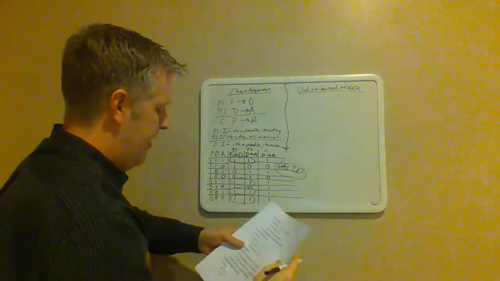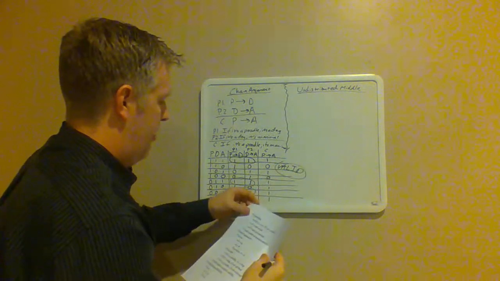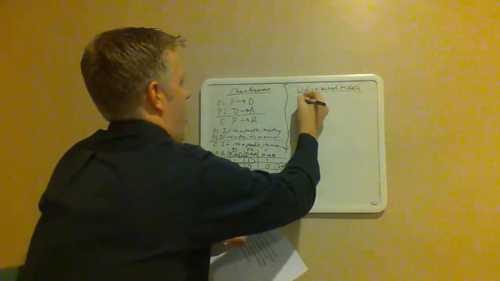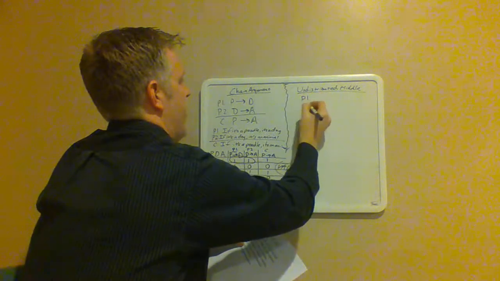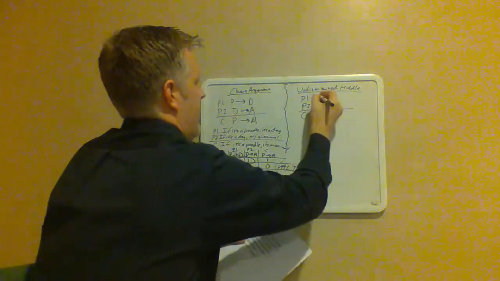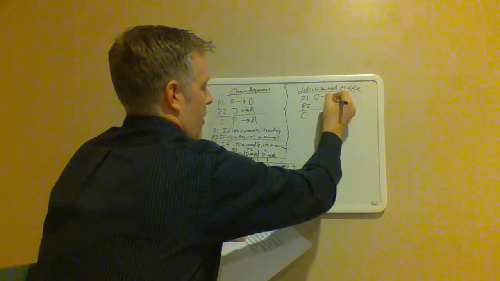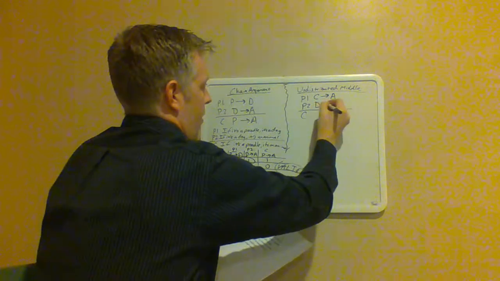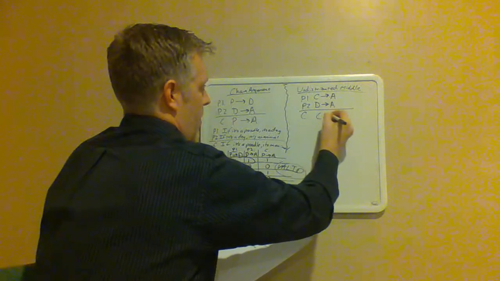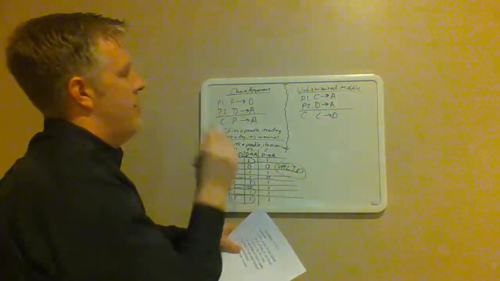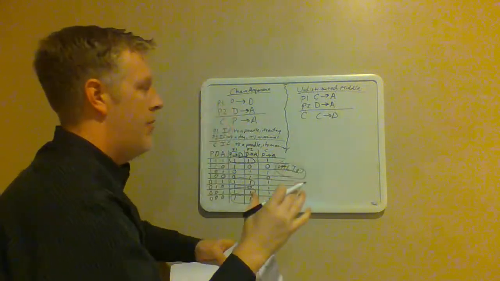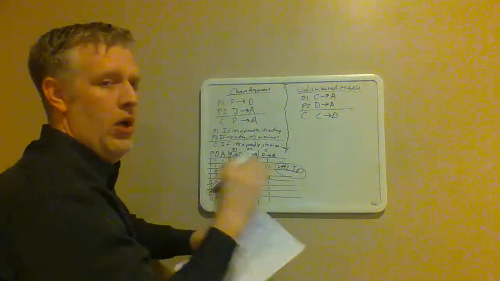Okay. Let's do the same thing now, but with undistributed middle, okay, which has a very similar looking underlying format, but it's slightly different. It's a recurring theme here. Okay, and that slight difference is all it takes. Okay, this is always going to be an invalid form of argumentation. Okay, whenever you come across an argument that has this for its underlying form, always invalid.